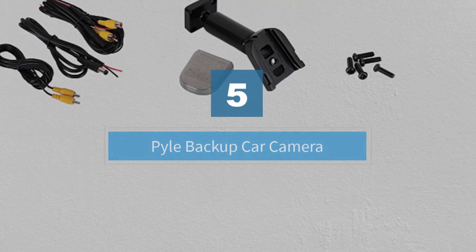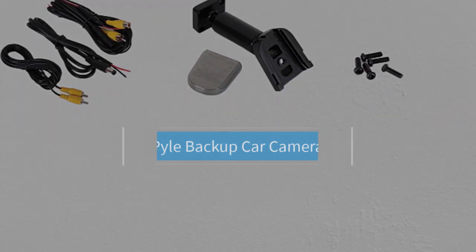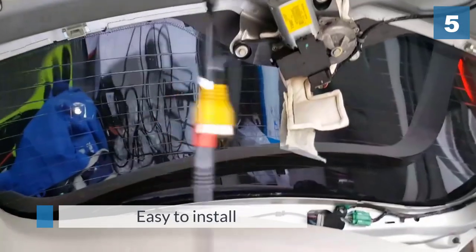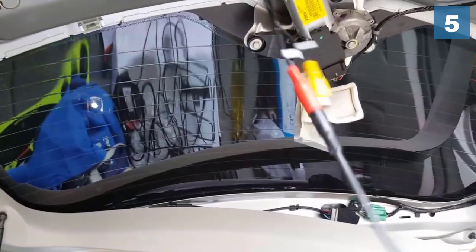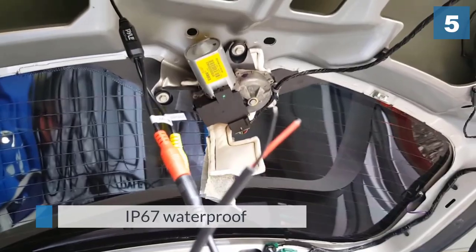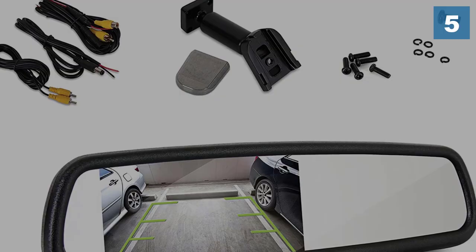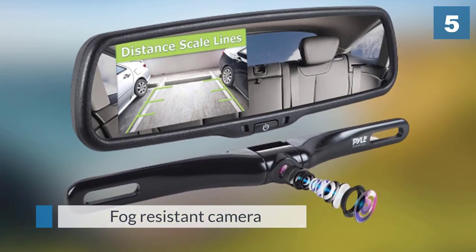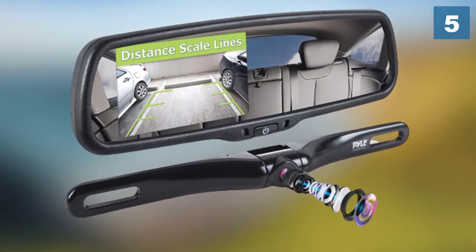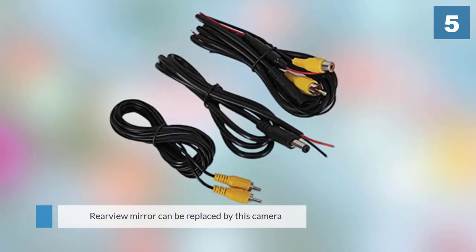Number 5: Pile Backup Car Camera. The Pile Backup Car Camera rear-view mirror is a less expensive version — nearly half the price of the Pile camera above — that isn't as high quality and doesn't include a forward-facing dashcam. This inexpensive option has a rugged rear-backup camera with a 170-degree viewing angle and auto-white balance, paired with a 4.3-inch LCD mirror monitor. The camera itself is waterproof, has night vision, and is fog-resistant.